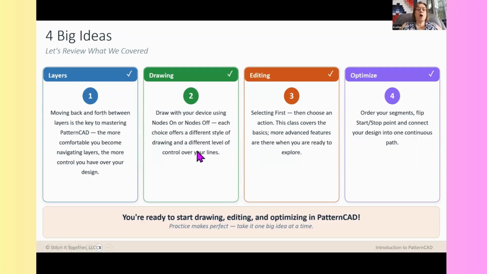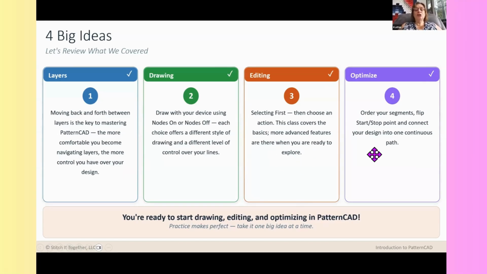But there are also some drawing options where you can use mirrors and where you can use easy draw, and we'll not be talking about those inside of this. That might also be considered editing. When you're going to be editing your lines, you're going to select what you're going to edit, and then you choose what the action is. Like, are you going to move something? Are you going to do something with just a single line? Are you going to rotate it? So you need to select what you're going to be editing first and then choose an action.